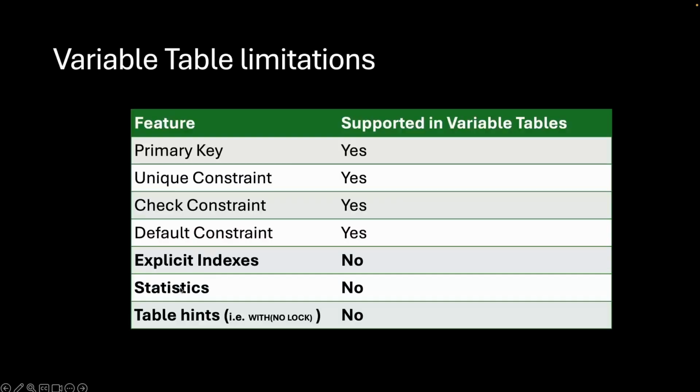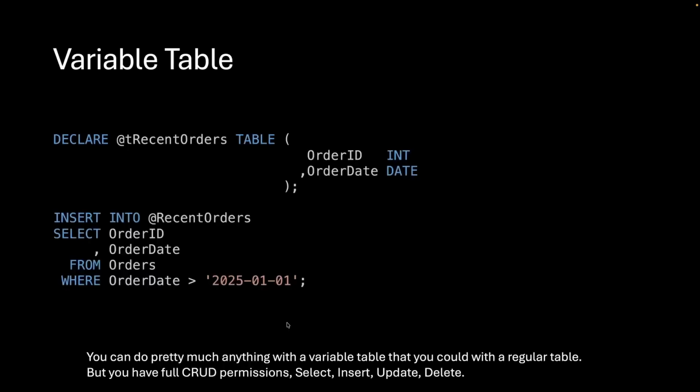Okay. All right. There's no statistics kept on it. So any performance benefit that SQL might have from statistic counting on usage for tables and stuff isn't done on variable tables. You also can't do any table hints. The only one we've really talked about so far in this class is WITH (NOLOCK). There's really no reason to lock a variable table, right? You're the only one using it. It exists just for you while this code runs. There's not going to be anything else locking it besides you. But if you try to do that, you will get an error. SQL will tell you that it can't do it, and you'll have to go remove it before your code will move on. Okay? All right.